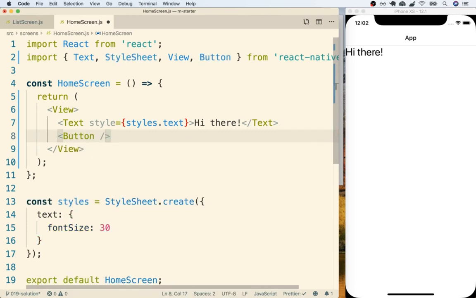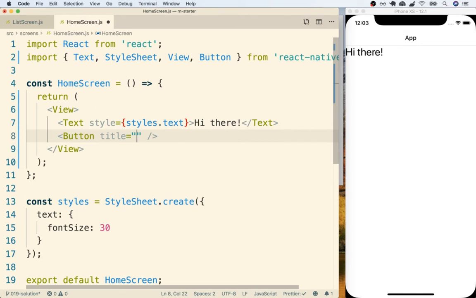So now, right after that text element, I'm going to place a Button element. A button is a self-closing element, so notice how I don't have any separate closing tag for the button. Instead, I've got a single slash and then a greater than sign right after it. When we show a button, we're not going to pass in some text we want to show inside of it, like so. We don't do that. Instead, to show some text inside of a button element, we're going to pass it a prop called title. So I'm going to pass in a title prop, and it's going to be a string.